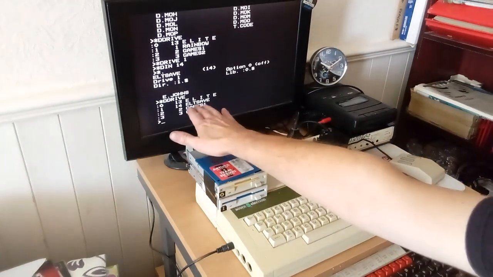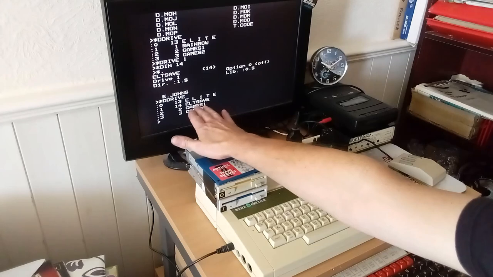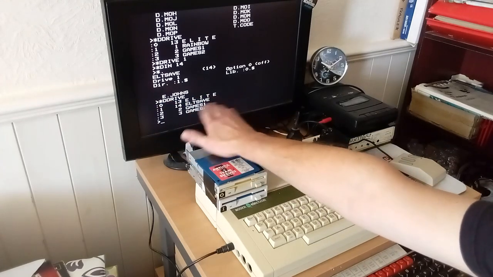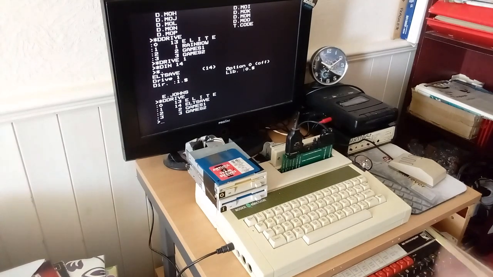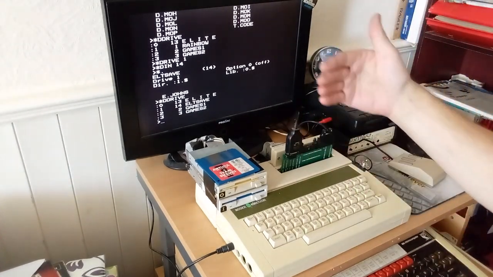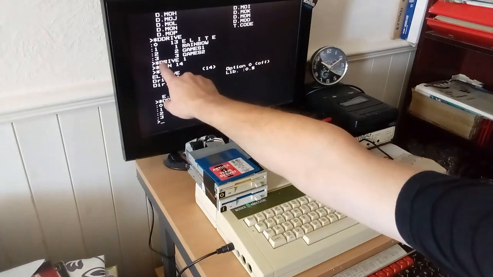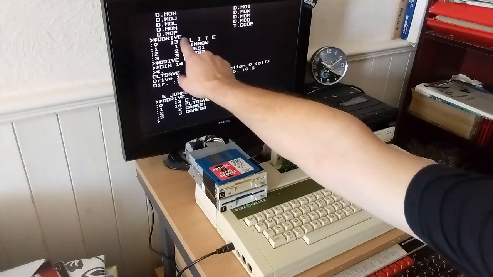And look, I've got the Elite game disk in drive 0, and my Elite save disk in drive 1. I'm making this sound a lot more complicated than it really is. To do this kind of thing, it's those three commands that you need: drive, and din, and then DD drive to show what you've got.